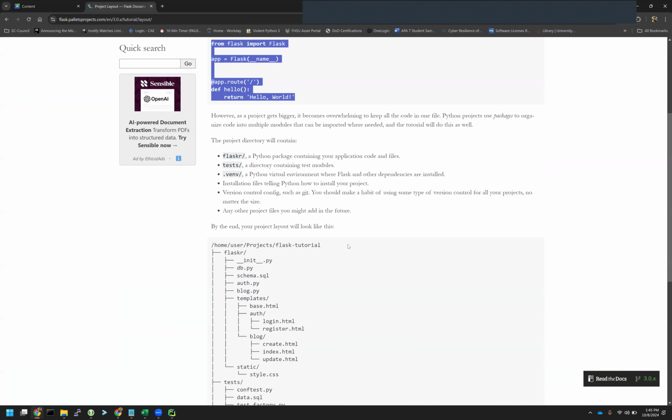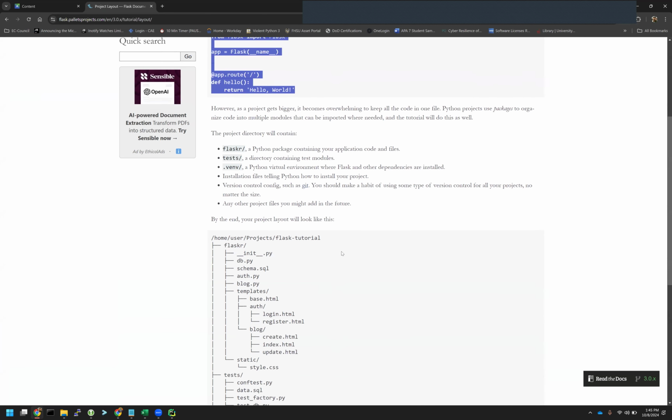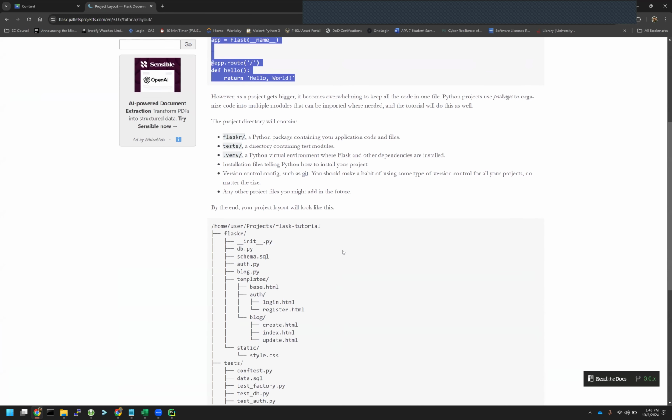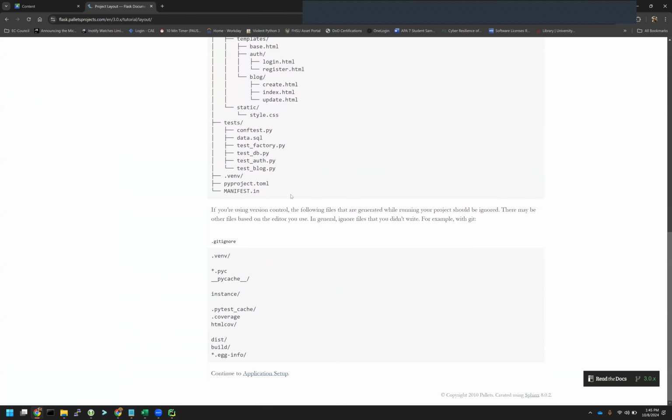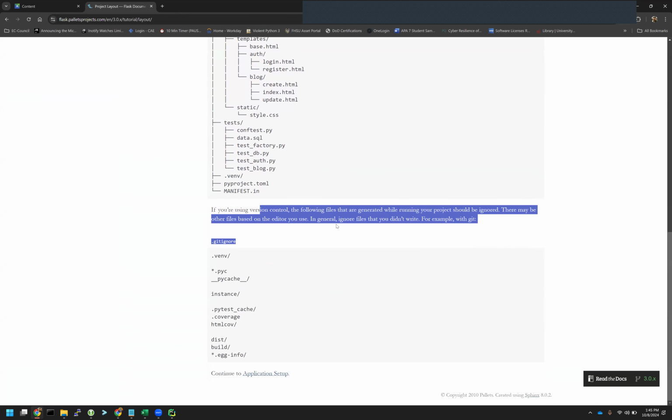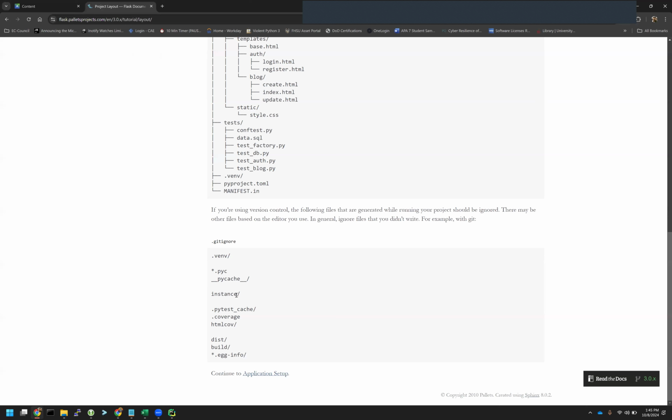As this project will get bigger, you're going to have a whole lot of files instead of just one file. So at the end of the tutorial, this will be your folder structure and tree as it goes out. All right. Lots of different folders and files and things that we're going to build out. We are using version control on this side, so you're going to see things like our .gitignore. You can see all of these ones built out. We already set up this .gitignore, so we don't need to do that. It's part of our PyCharm setup.